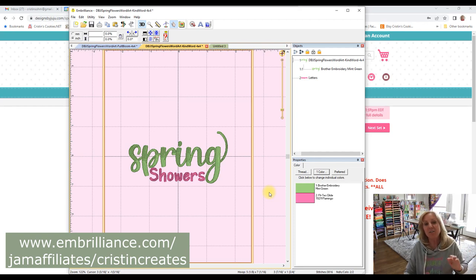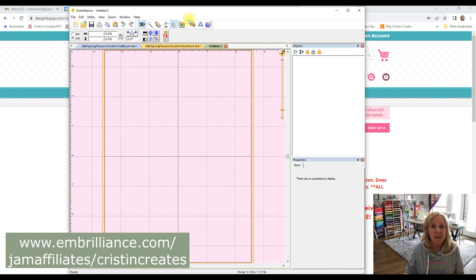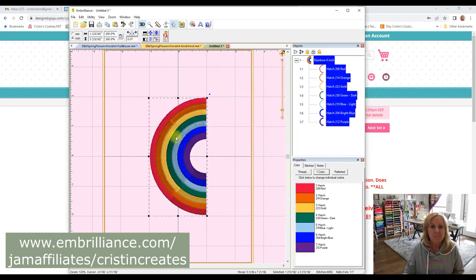So anyway, you have options. That's all I wanted to bring to you, that on the next two blocks, you've got some fun options. If you don't like the flowers wording, it was super easy to change. If you wanted to add a rainbow, let me show you that, by the way. You could go to merge stitch file, and let's see, there's my rainbow. I just bought this yesterday. Double click on that and it comes in.